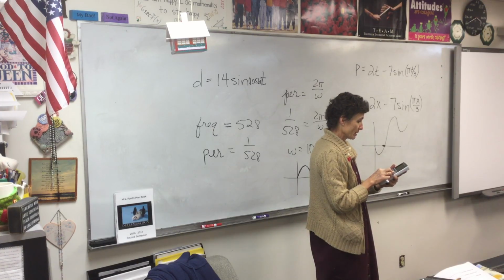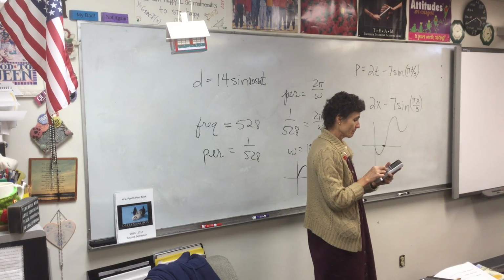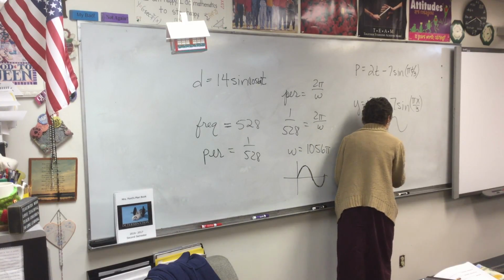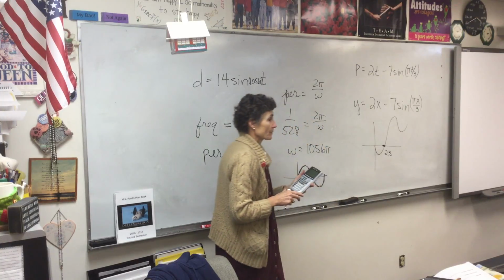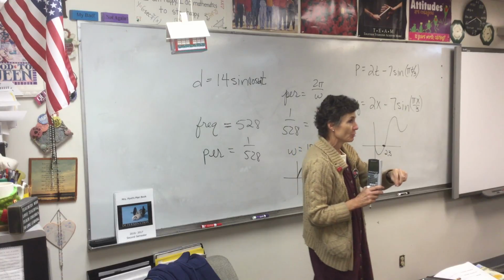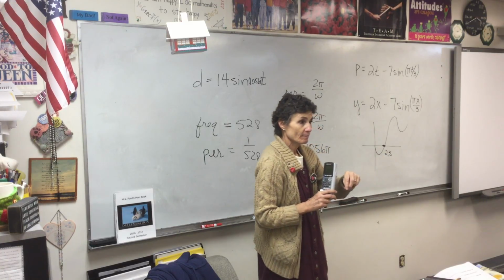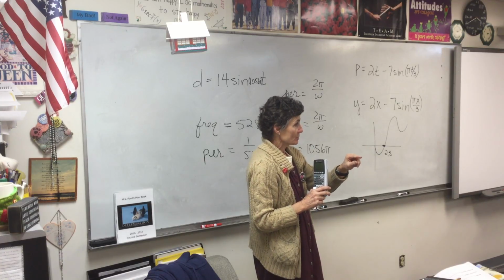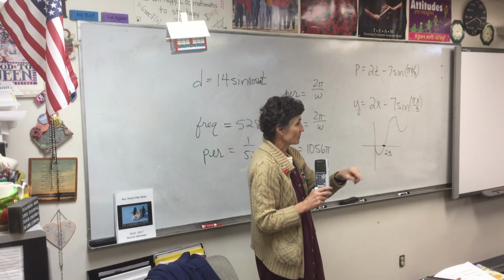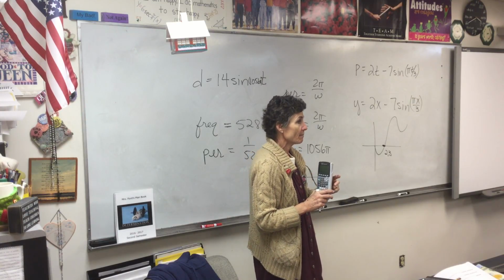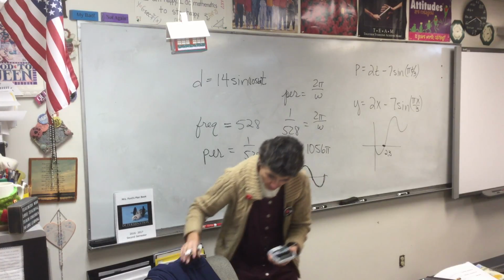I got 2.3. And I'm about there. You beat me, Brenton, as usual. I got 2.3 also. So about 2.3 months after January 1st. So the first month would be January and the second month would be February. So sometime in February. Would you agree with that? Okay. All right.